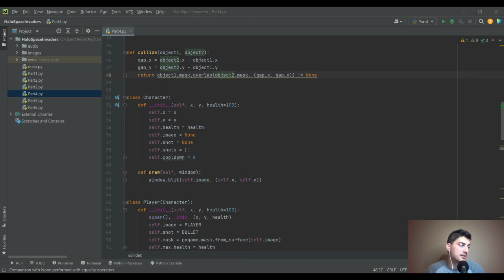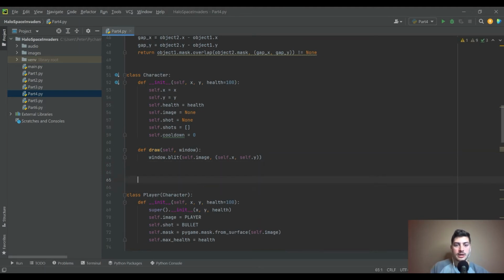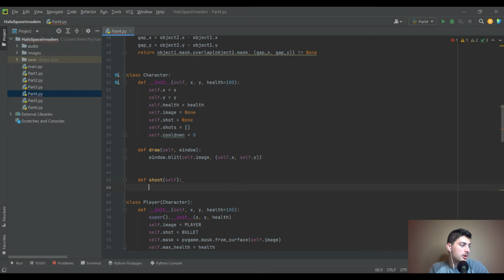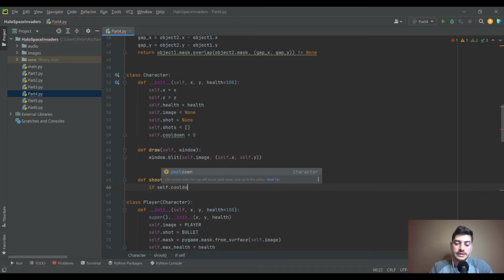So let's go ahead down into our character class where we had just the init and the draw defined before. And we're going to start adding some stuff here. We're going to add shoot to it. So let's go ahead and create the shoot function, because the player and the enemy is going to have shoot ability. And so we'll say shoot self, and what we're going to do is say if self dot cooldown time.